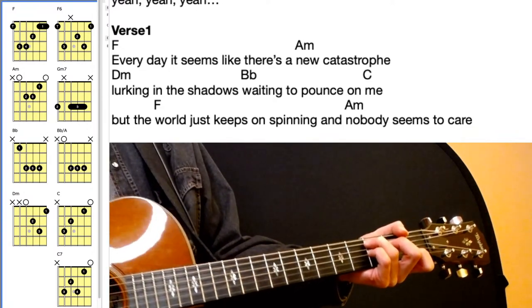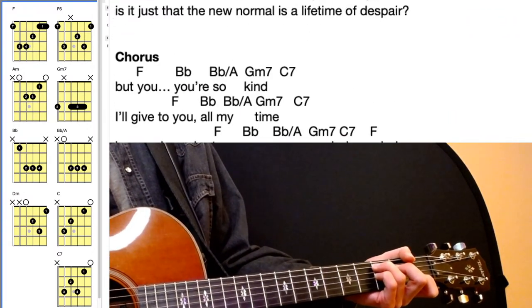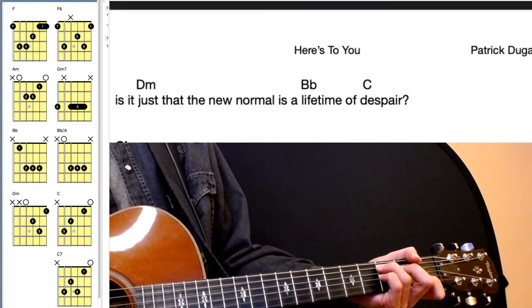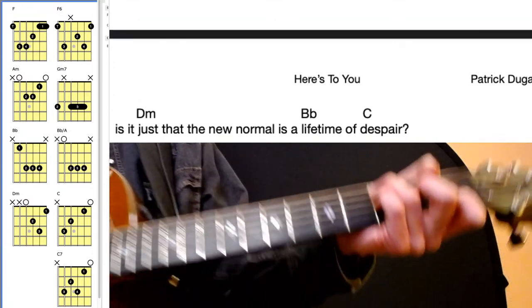Yeah. On to the next verse. Let me try scrolling like this. No? Almost. There it is.